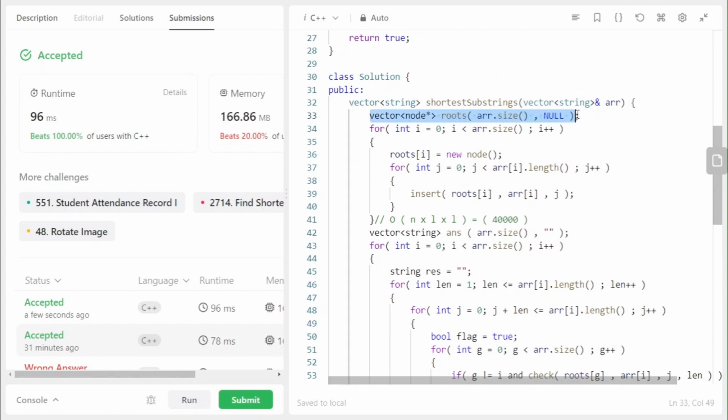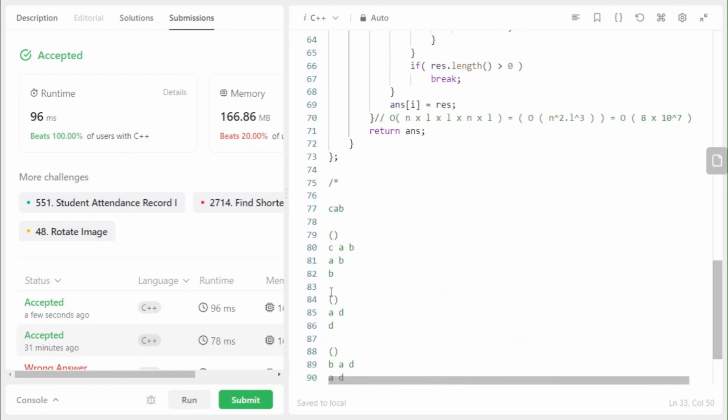We create vectors for the tries. Each string is having a trie, right? And we insert all the suffixes of each string into its trie.